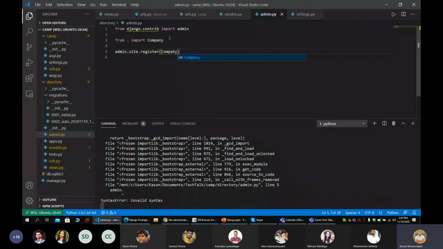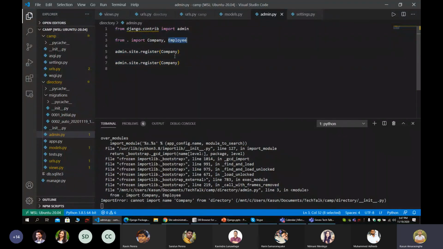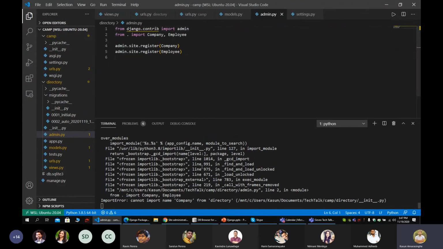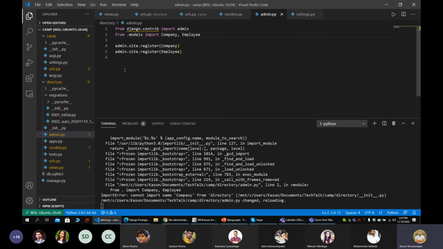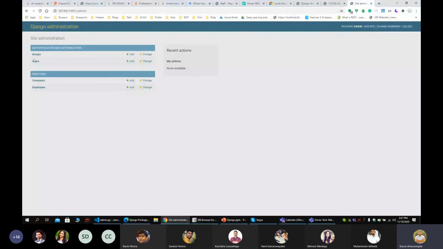So I will import the employee. Okay, now if we go and refresh this, you can see our new directory got registered here, and we can do CRUD operations from here.